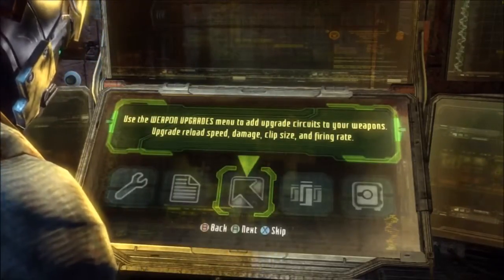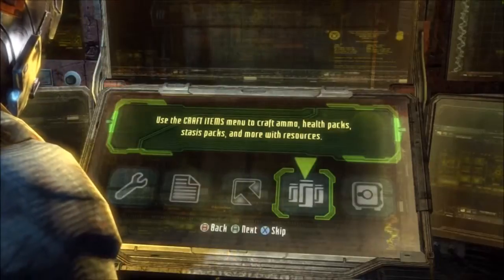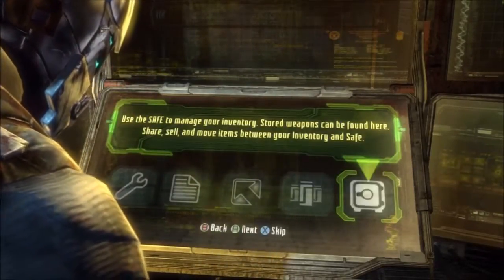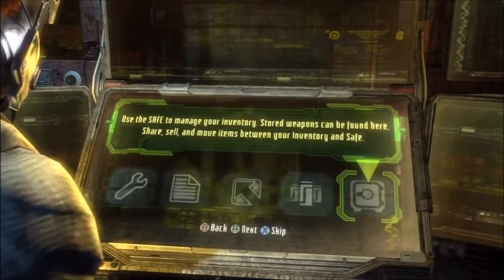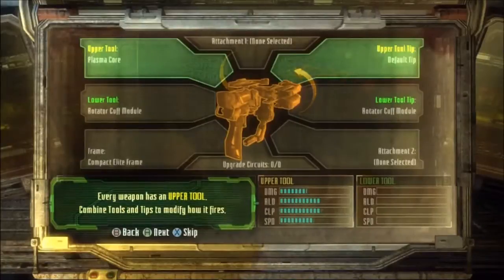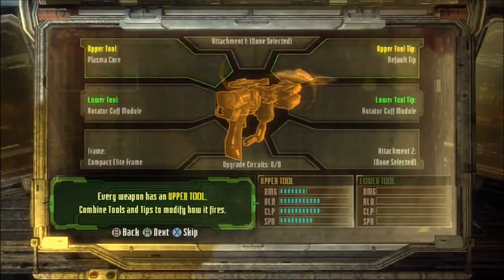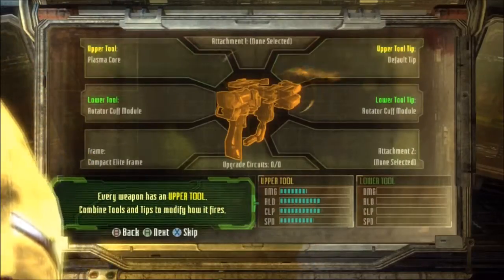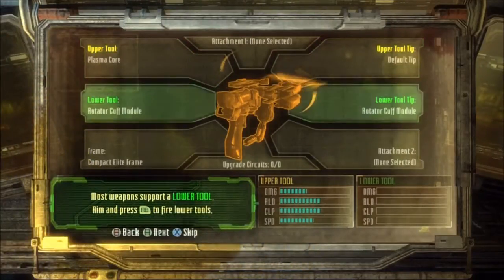Your weapons upgrade screen damage event. You craft a hub. I don't understand this, but I'm going to modify everything that I can see.